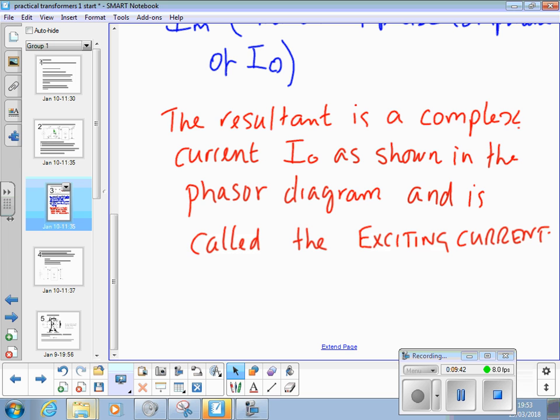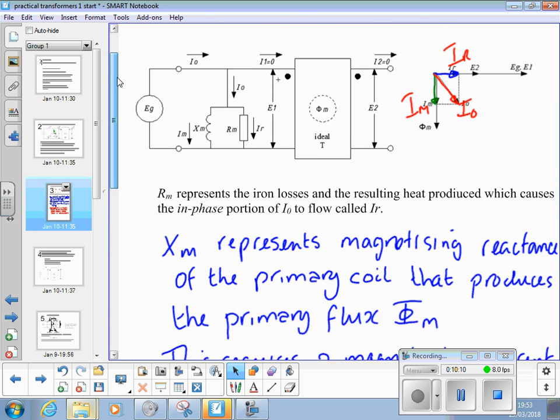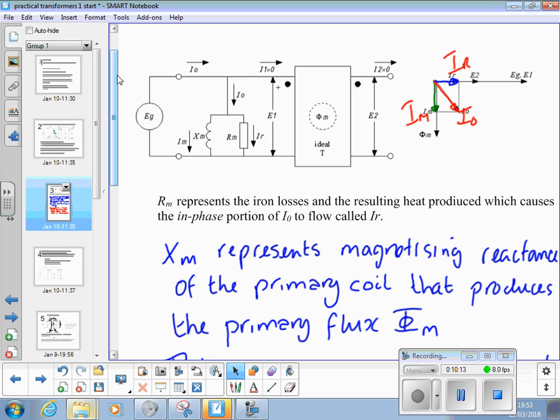So that's the kind of theory around that iron loss through eddy currents, heating the core up, and the magnetising, producing the magnetic field in the primary winding. That's represented by two parallel components in the primary side of the transformer model. So that model on the page is a model of a real transformer, or part of the real transformer. We've got a bit missing yet, but it's effectively the off-load representation of a real transformer.